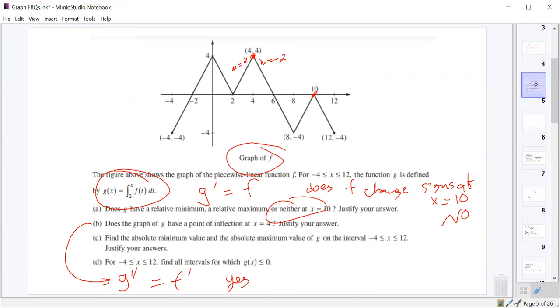All right, part C. Find the absolute min and the absolute max. Okay, so to find the absolute min and the absolute max, number one, we have to check the endpoints. And number two, we have to check any time where the derivative crosses through the x-axis. So if we're talking about the absolute max and min of g, we're talking about when does f cross through the x-axis. That'd be at -2. That'd be at 6. Those are the only places where it crosses through the x-axis. Everybody agree with that? Okay. So we need to check the value at -2, the value at 6, the value at -4, and the value at 12.